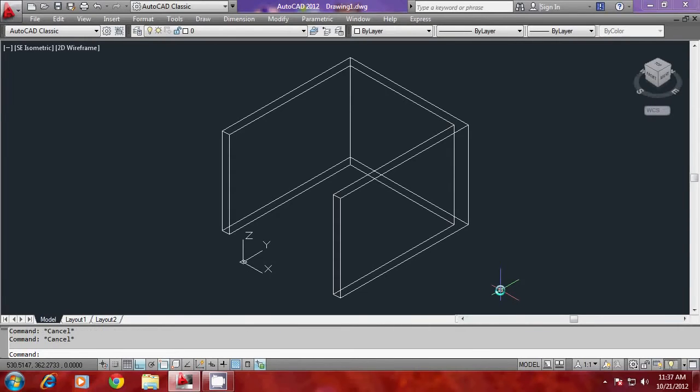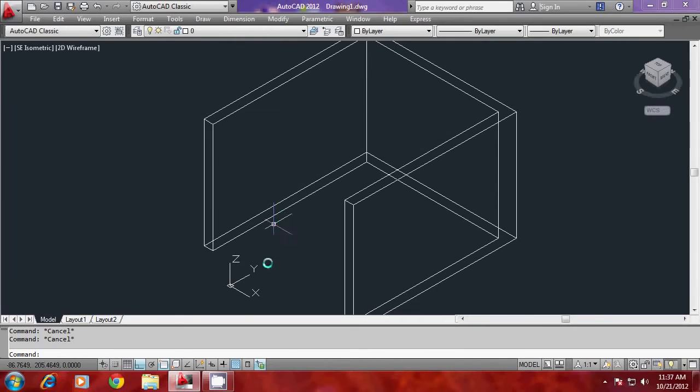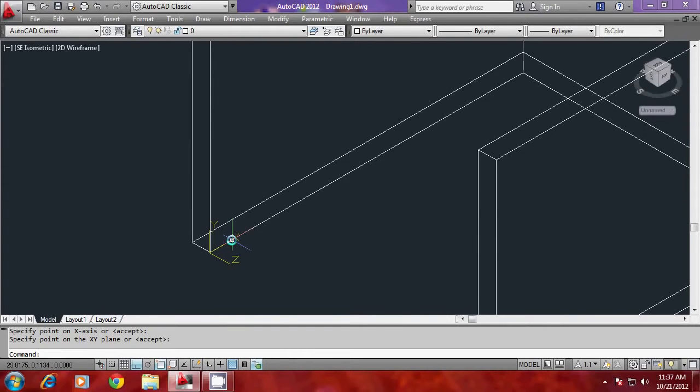Now what I'll do is this is the wall, and I would like to create some openings over here. So first of all, I have to create an opening for the door because I have a door over here. Then I also have a window here. So let me create those openings first. So I'll go to UCS, and I'll align the UCS with the origin here, X here and Y here. And I want the door to start from a point which is at a distance of 24 centimeter from here.